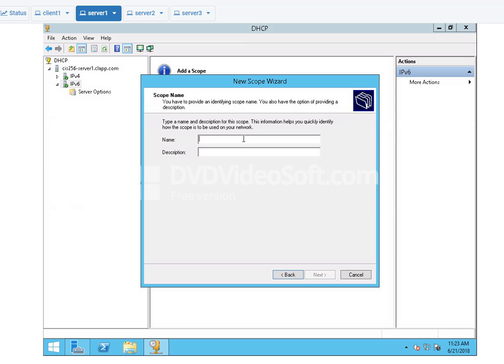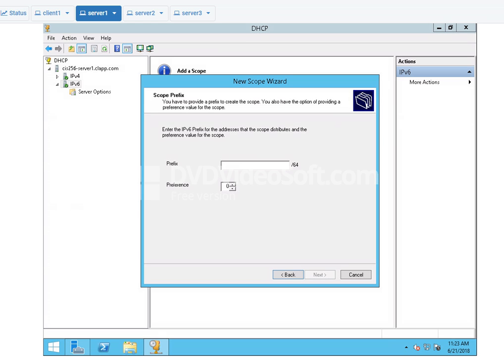So we'll put our first name, once again, Jim. That makes sense because the other's named Jim too, the V4. Hit Next, and then they want your prefix in here. Following the lab, we will use FC00::, and preference is set to 24, and we'll hit Next.